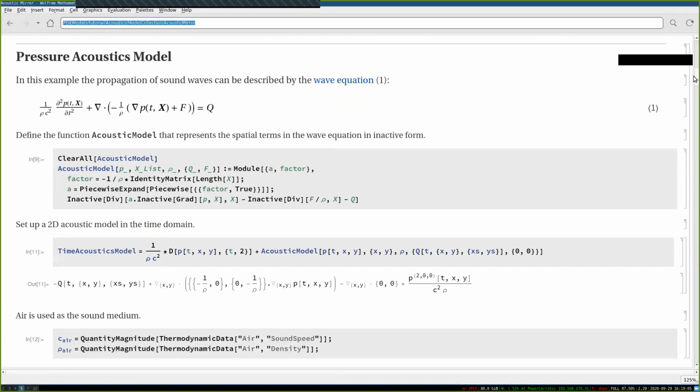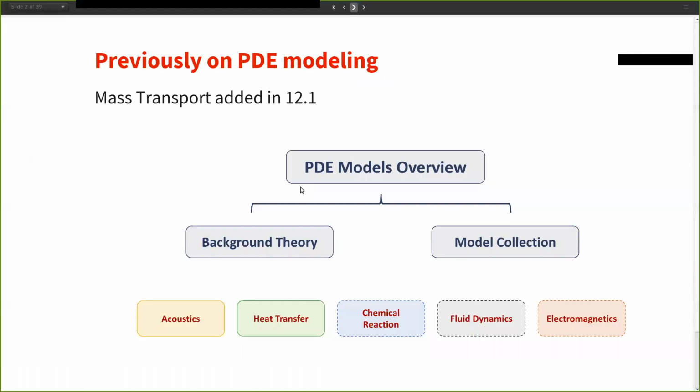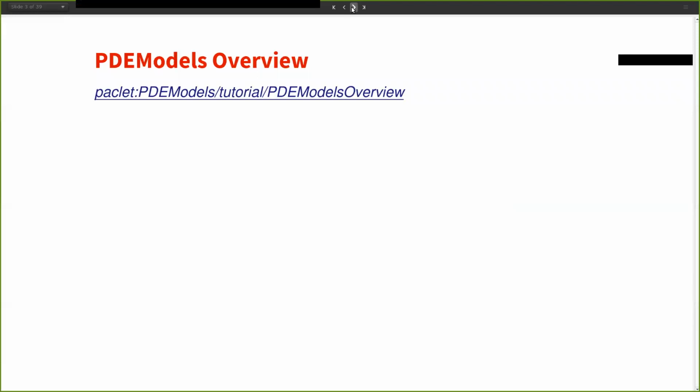However, as you've already seen, they've used certain small code blocks to do the actual PDE modeling. So this is the equation you wanted to model, but there was always some kind of code involved that needed to be copied to every document that you wanted to use. And the question is, could we do better than that? And so for version 12.2, we started looking at a PDE modeling language.